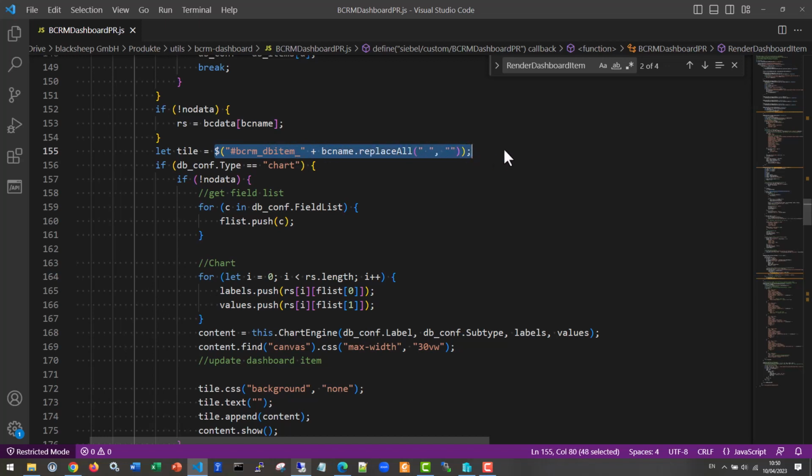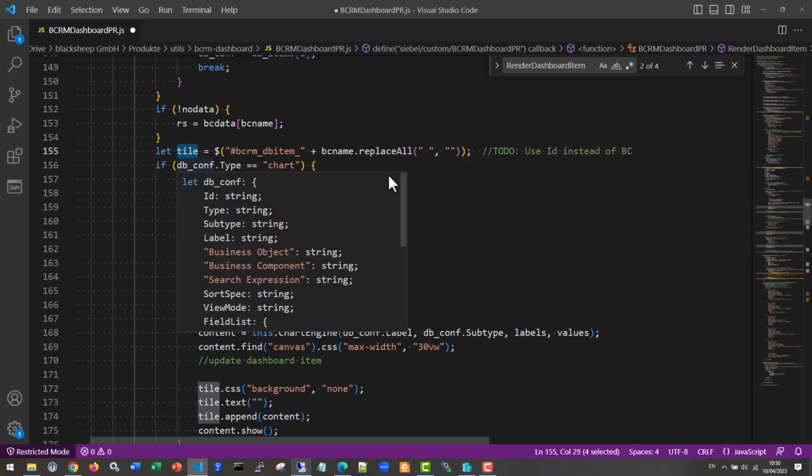Again, an ID would be better. So let's add a to-do here: use ID instead of BC. So that's maybe just a note here. All right, so we find that empty dashboard item. We call it a tile, but that's just a variable name here.